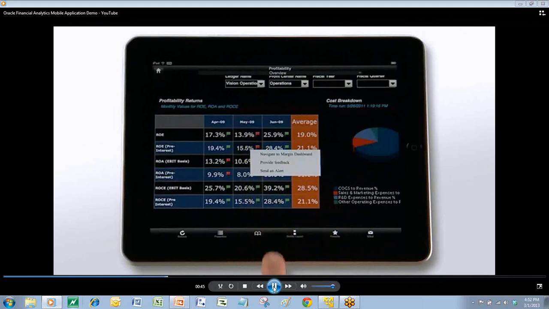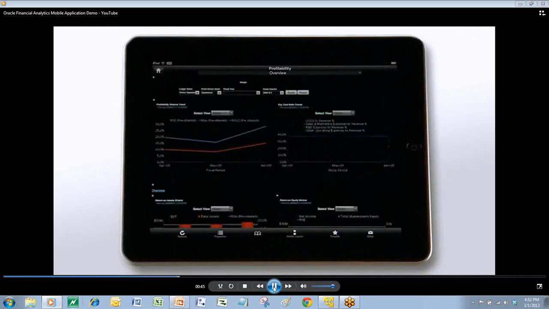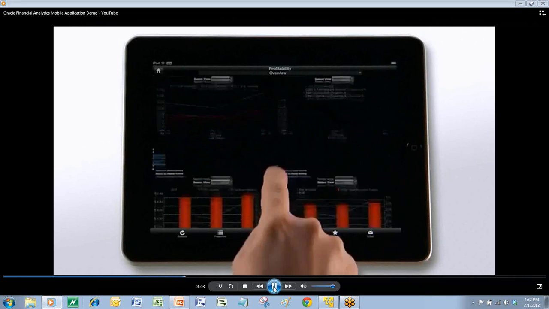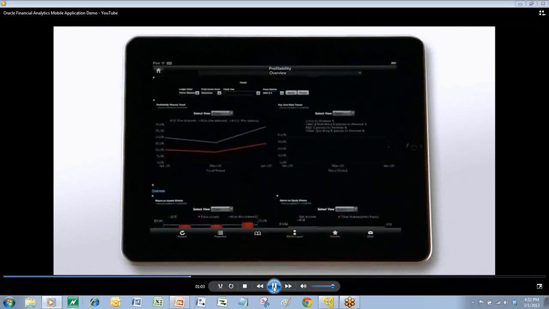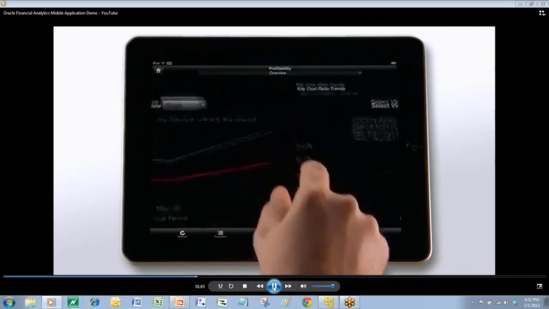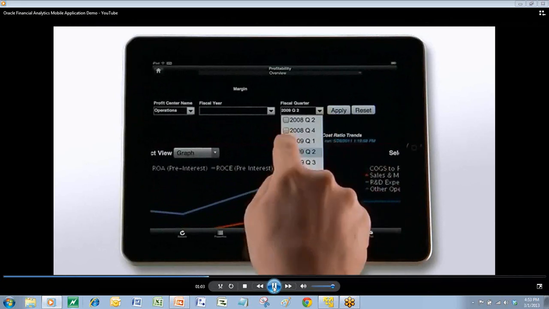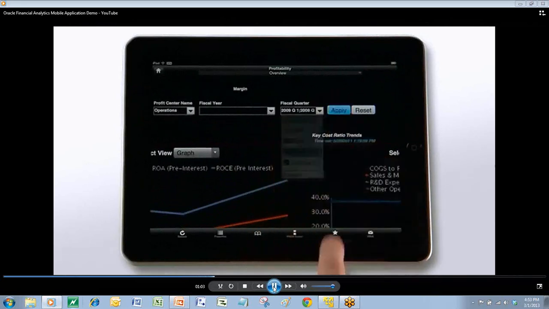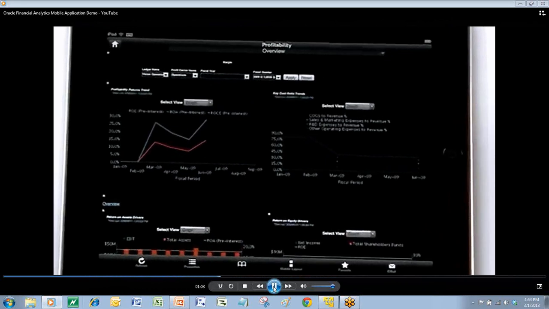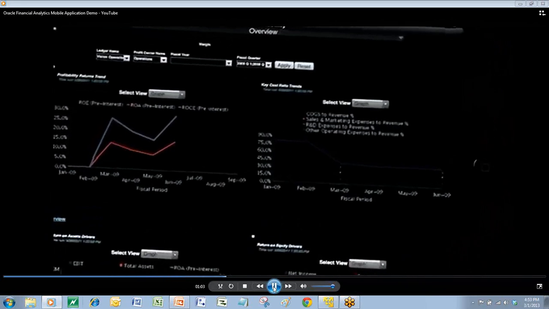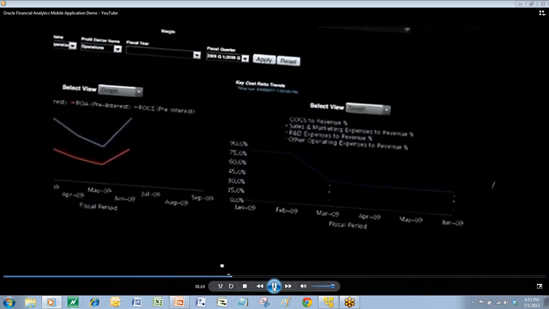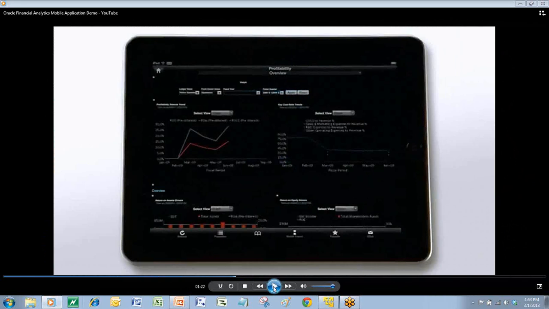Other action options include the ability to send an alert or provide feedback to the report owner. The margin dashboard provides feedback on profitability ratios to understand what is affecting the core return on equity number. By choosing additional fiscal quarters, it is possible to look for broader trends and perspectives. With the additional quarters represented, the graph now shows the ratio of cost of goods sold to revenue improving as it dips lower.